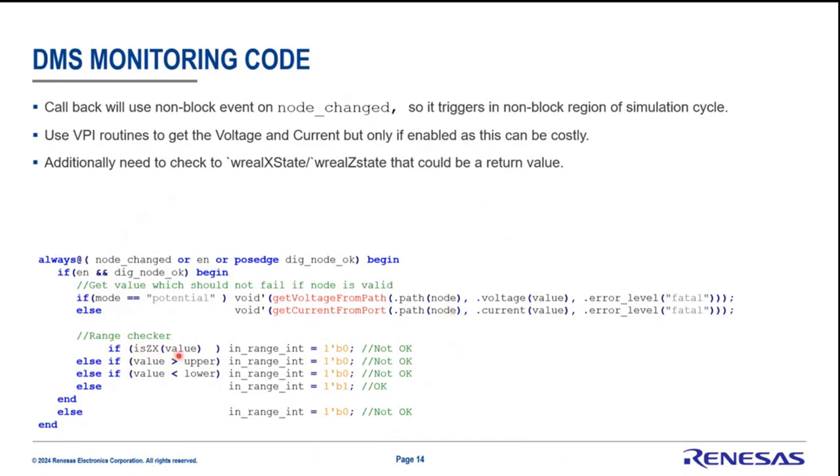Then we've got some functions to see if the value is X or Z, you know, the real X and real Z states that most simulators support. Else, it just says whether it's higher or lower. Here, you don't really need hysteresis because it's either right or wrong. It's not like an analog solver that iterates over Newton-Raphson to get a solution, where each Newton-Raphson iteration could trigger it or not trigger it.